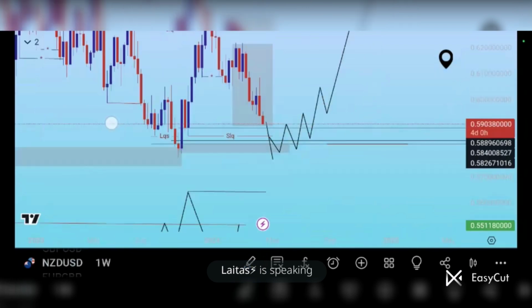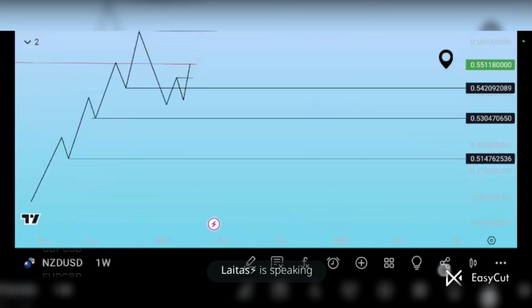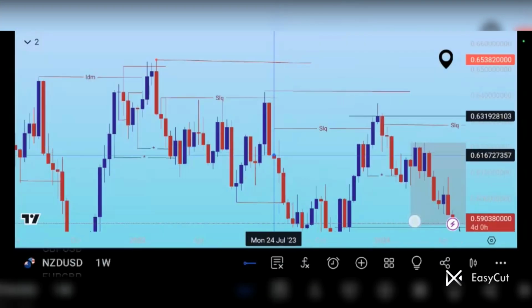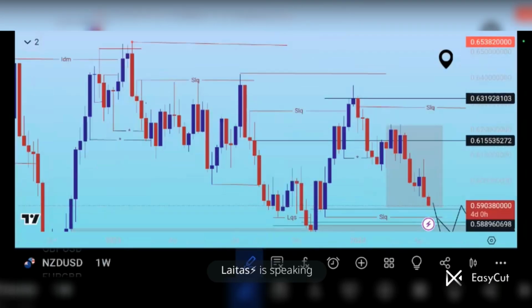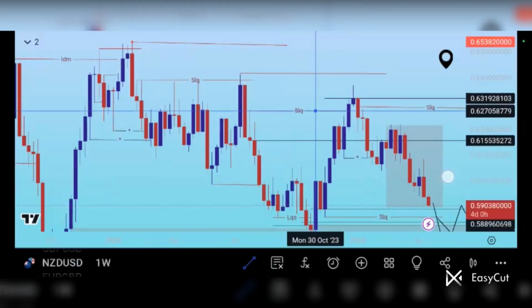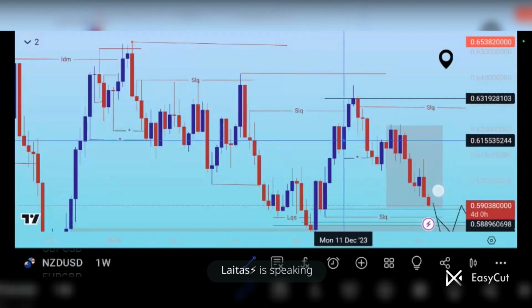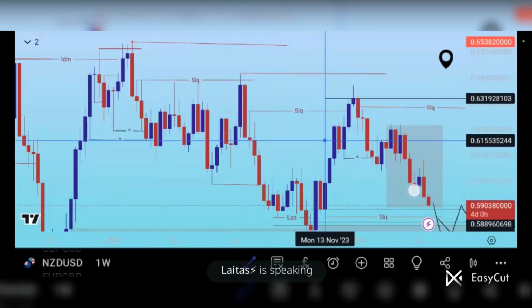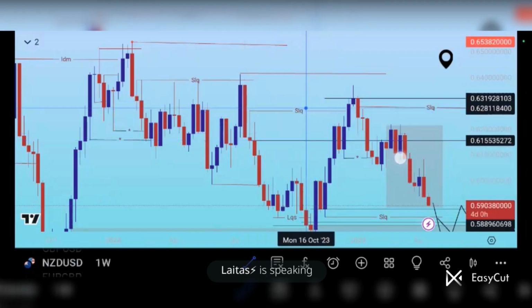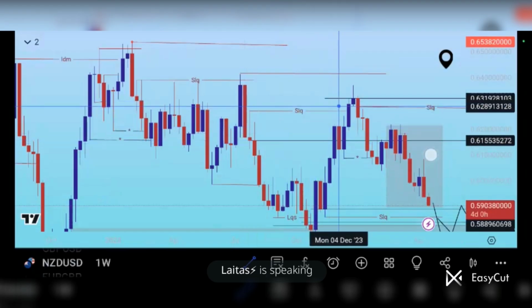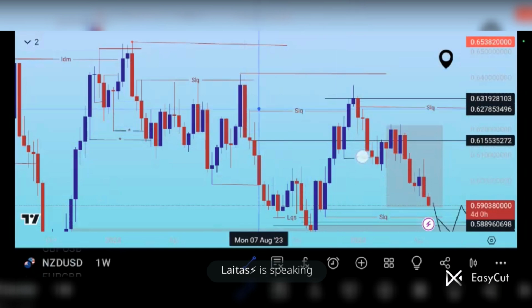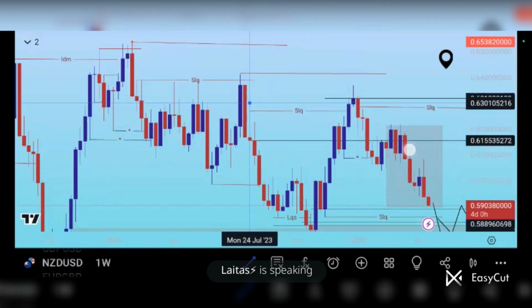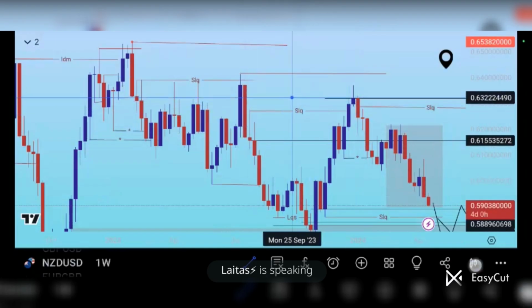Do you know that even if you have your support around here, you have support around here, price can still invalidate you if your liquidity is up here. Do you see? So we have this support, we have this resistance here, and we don't expect to sell from this place since the liquidity is up here. This is why I combine liquidity and everything together. So if you mark your liquidity above it, look for your SNR level. Do you get me?